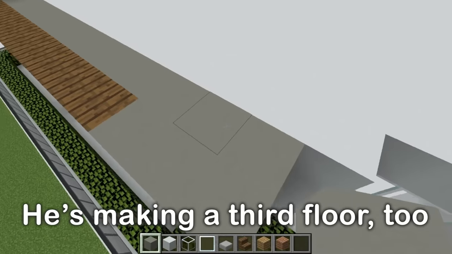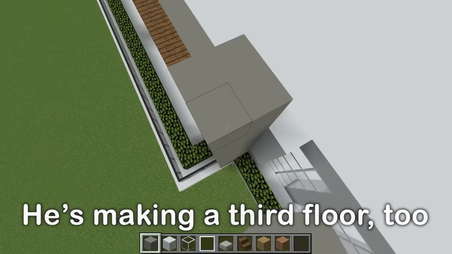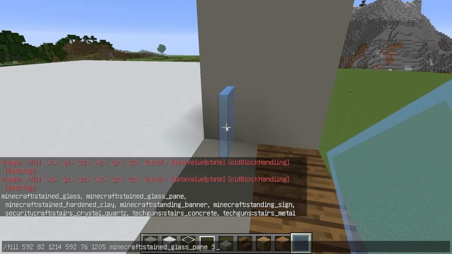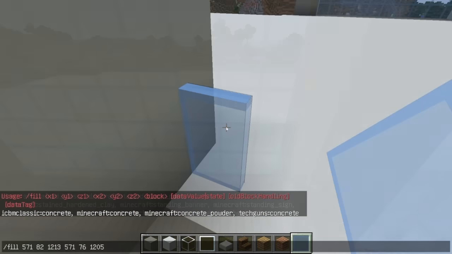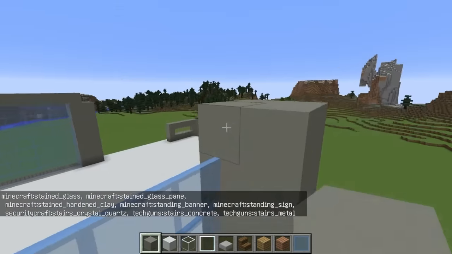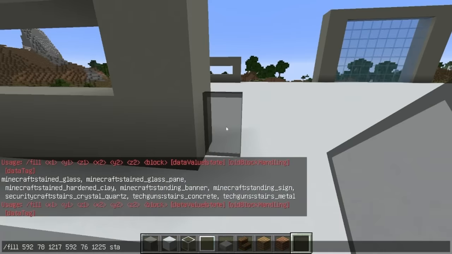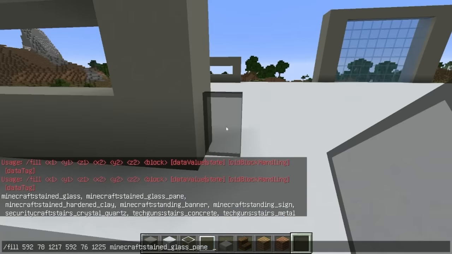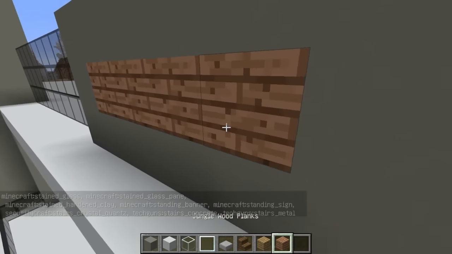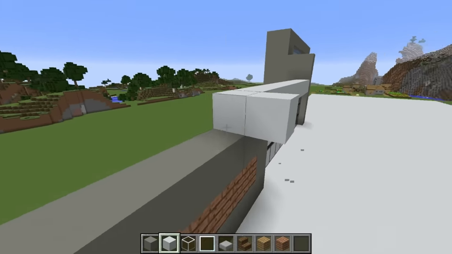Let's start on the third floor. I'll build more pillars just like the second floor. Like this! I'll stick with the glass theme and fill it in with a command. Then I'll use the same command on the other side. I'll do the same thing again, but with black glass over here. And I'll use white concrete to build the roof up here.